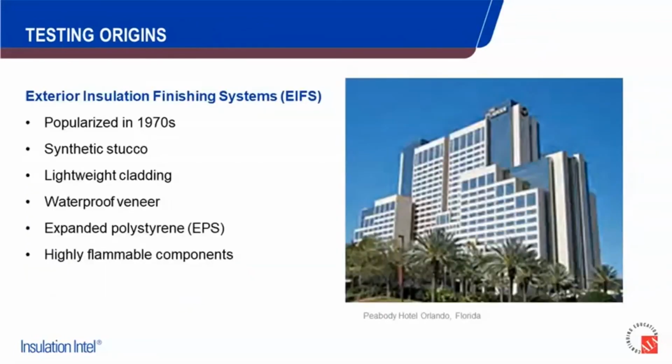With that in mind, the testing origins, where all this was born out of, was really through the plastics industry and the introduction of EIFS in the U.S. Back in the 70s, we had the oil embargo and some energy struggles in the U.S. Where are we getting our energy from? How are we using it?